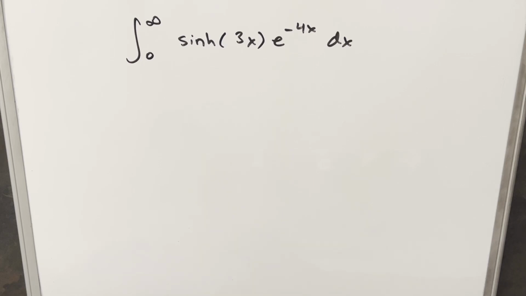Okay, we have here another integral on the board. I've got the integral from 0 to infinity of sinh 3x times e to the minus 4x dx. Okay, you may know where I'm going with this. I had a problem very similar to this just a few days ago. And what I want to notice with this is the similarity to the Laplace transform.